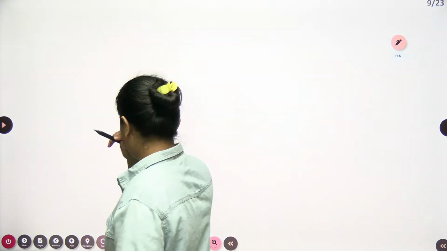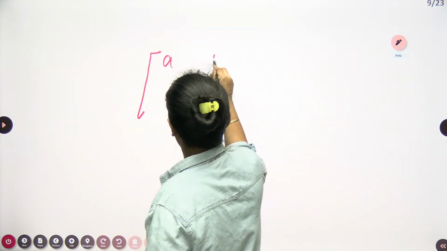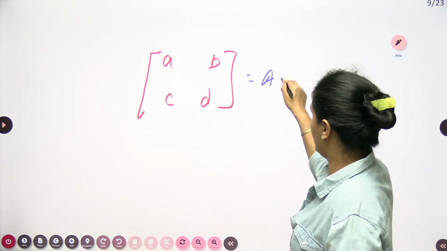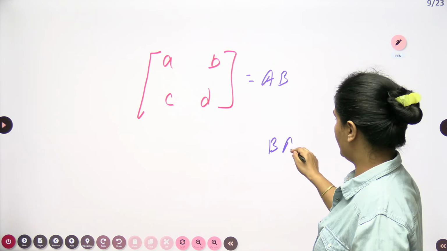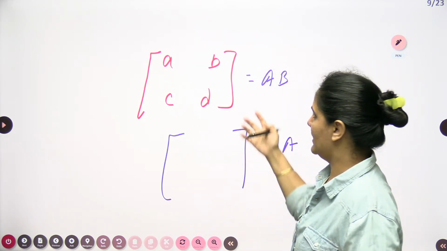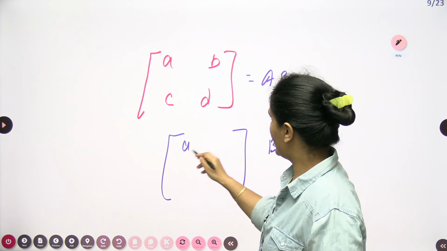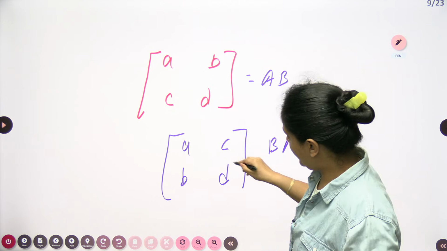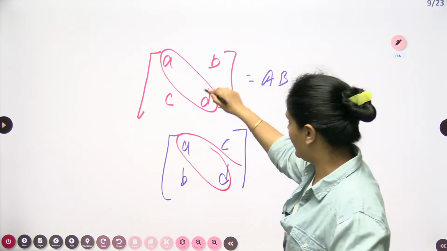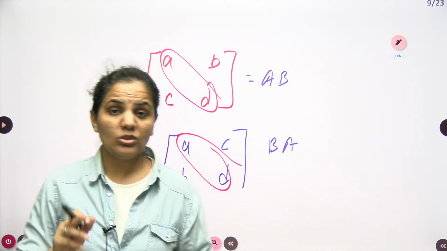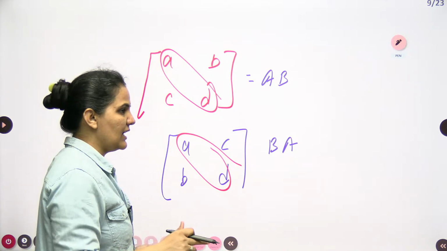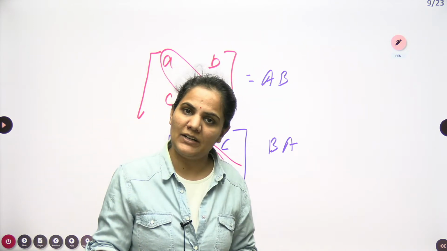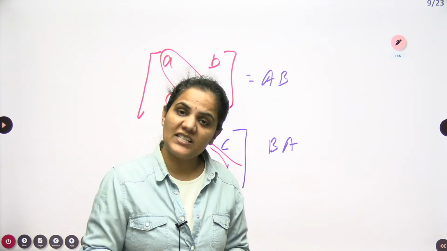If you want to see, I am giving you one simple example. If I am having A, B, C, D as my result for AB, and I want the result for BA, then in this case it will be nothing but the flipped one. So in this case it will be A, C, B and D. In both the cases, your principal diagonal elements will be the same. So when the principal diagonal elements are the same, the sum of the principal diagonal elements will automatically be the same. It means your trace is automatically the same.